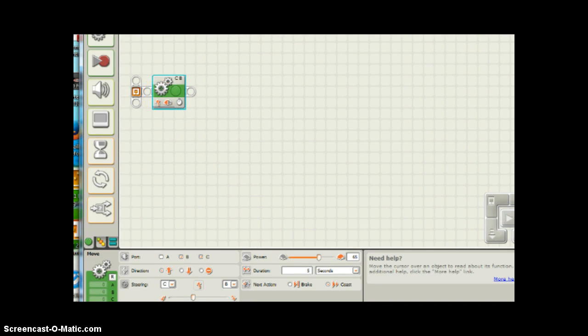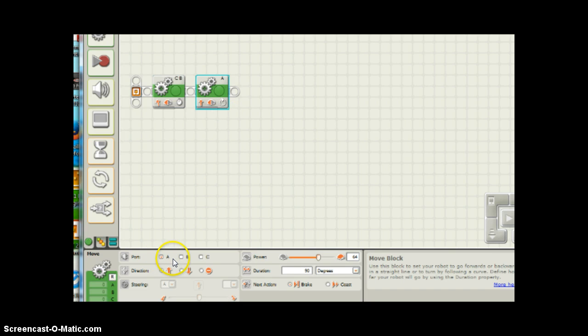Okay, so I'm going to make this motor run for 5 seconds. Afterwards, I'm going to put in another move block. I'm going to change this to A, and we're going to assume this is an arm on the side of the robot to lift or move an object. When you're using a small arm on the side attachment, I would use degrees. Okay, let's say we want to make that move 90 degrees, and it does.